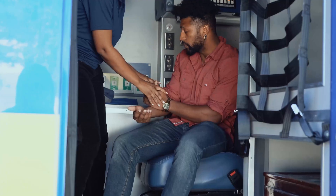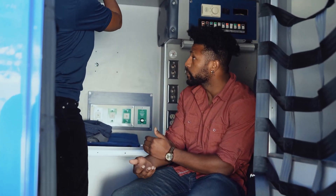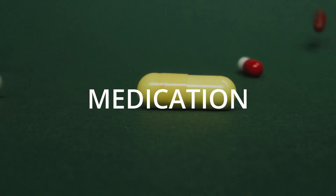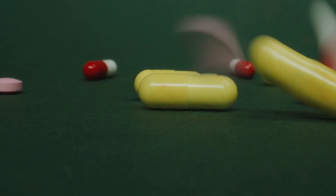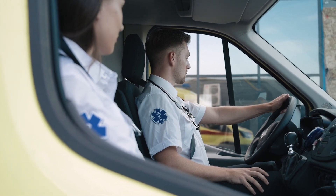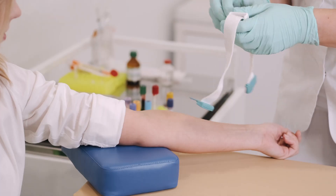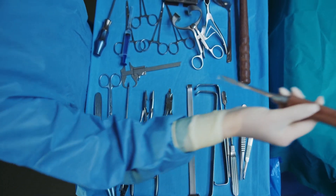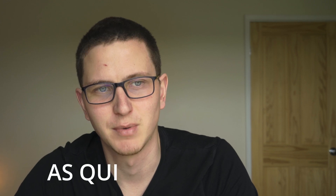I think hemostatic agents are great and should be used in the right setting. However, I don't think that proper technique — how to manage bleeding — should be left behind in favor of medications or hemostatic agents. If you really understand how to apply direct pressure, indirect pressure, and tourniquets — things we know absolutely work — be hesitant to drop all that just because something has a fancier name or looks more impressive.